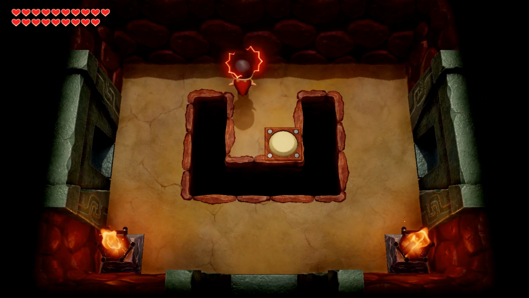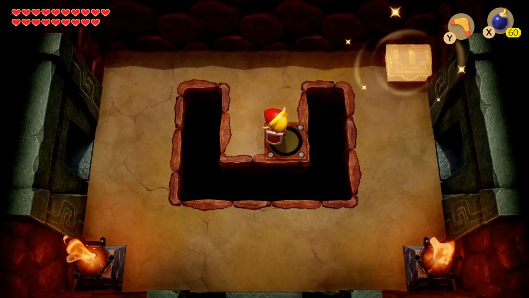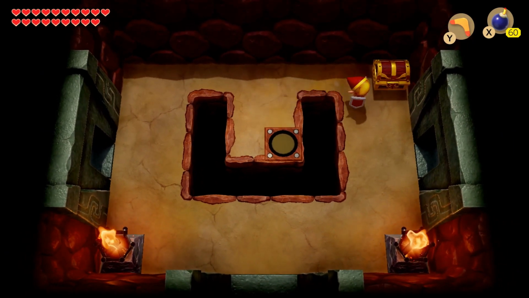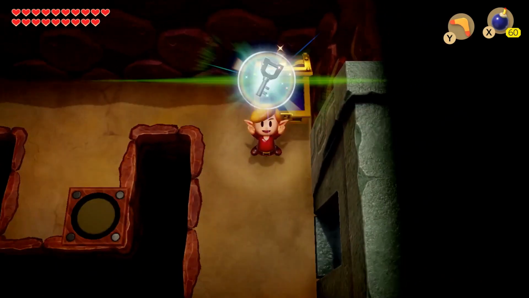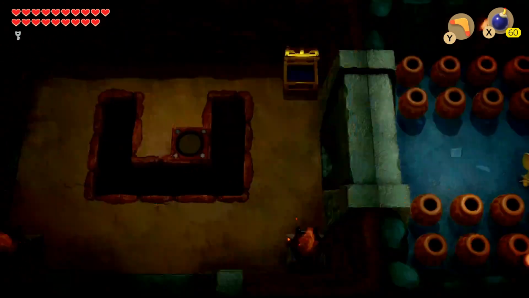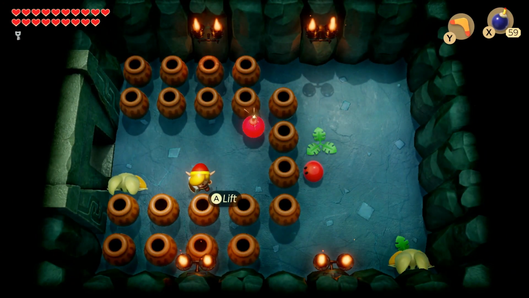We can just lift them, take them with us, throw them down. There we go. Except in that little button there. Let's pop that open. Then we're immediately going to head right because we know for a fact that right is a dead end, I believe. I'm saying that now and I can't 100% remember. Okay, well, we can very easily get through here. I guess I could have just literally lifted the pots, but that's all right.